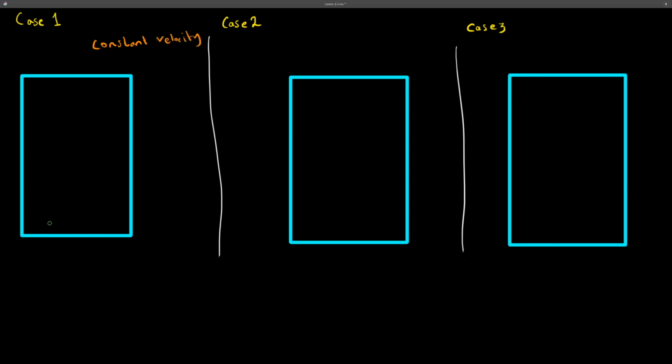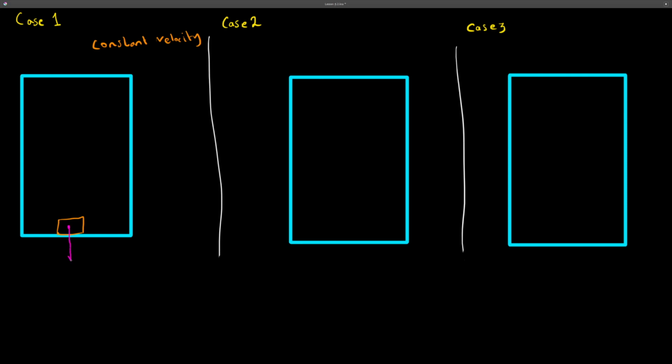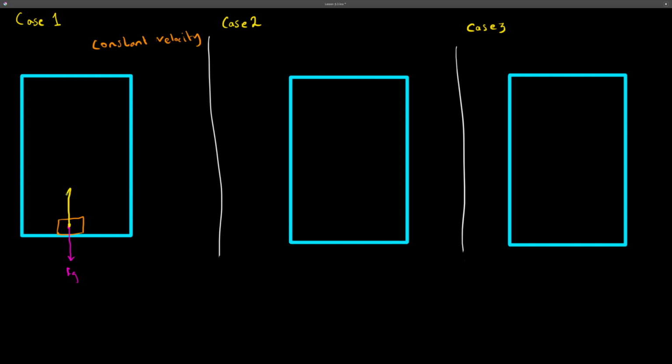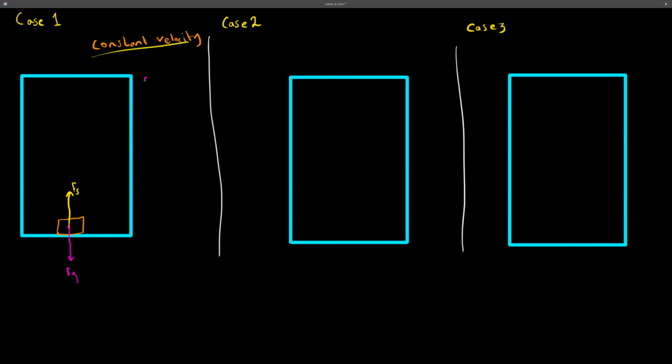So, I have the scale on this elevator. Whenever there's a scale in an elevator, there's Fg downwards, since I'm standing on the scale. There's going to be your Fg, which is downwards, and there's going to be a force upwards called the force of the scale, denoted by Fs. If I'm at constant velocity, what does that mean? It simply means that my acceleration is going to be equal to 0.